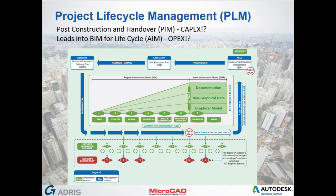I think this slide is also quite important to point out the three aspects of building information modelling. People tend to get stuck on the building information modelling meaning that you've got to use something like Revit, and that the Revit thing means everything is going to be geared around 3D. Everything's going to be 3D. Everything's going to be something modelled.